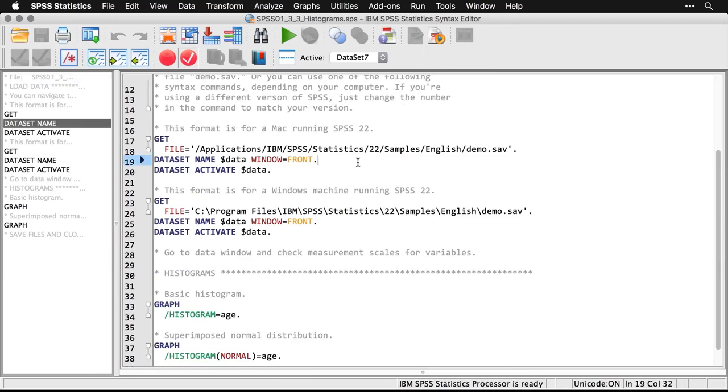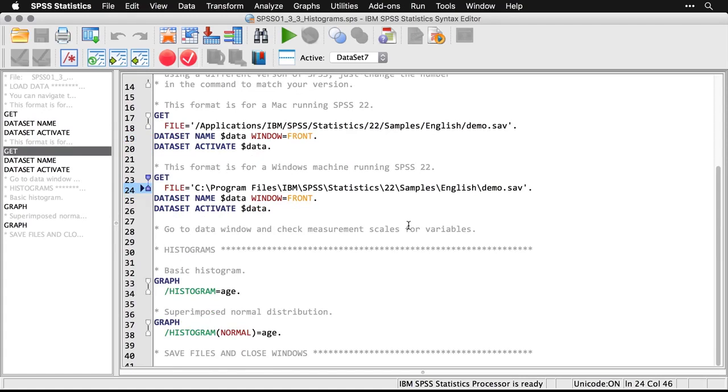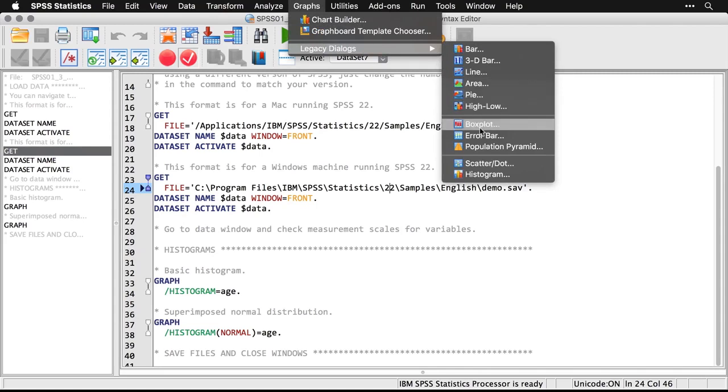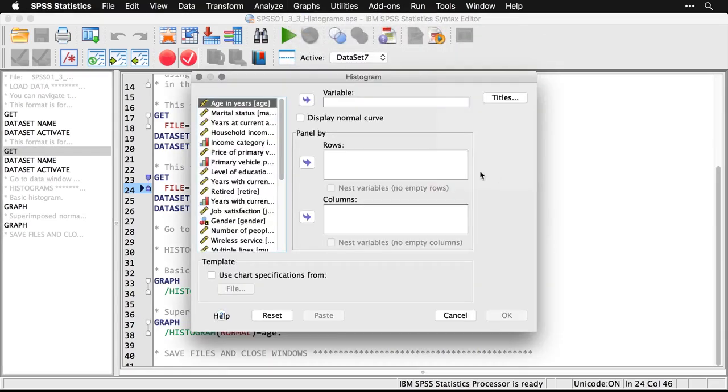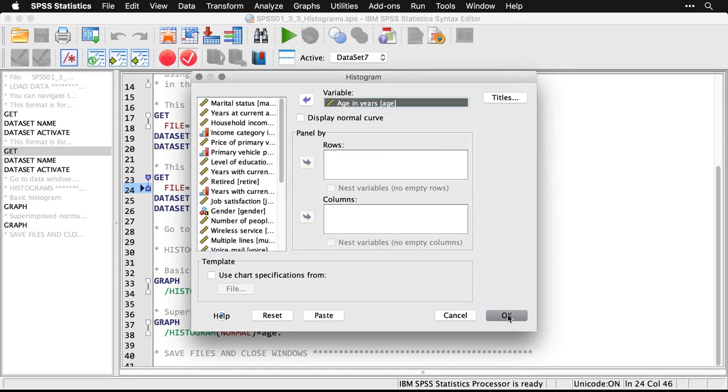And here's the code for Mac. Adjust the version number if you need to. And here's the code for Windows. But once you have the data set open, you can use the commands, and it's really, really simple. All you need to do is come up to Graphs. We'll go to Legacy Dialogues, and we'll come down here to the bottom to Histogram. And we're going to make a basic histogram of age. So I click that, and I come to age. It's our first variable, and I simply click this to move it over and hit OK.